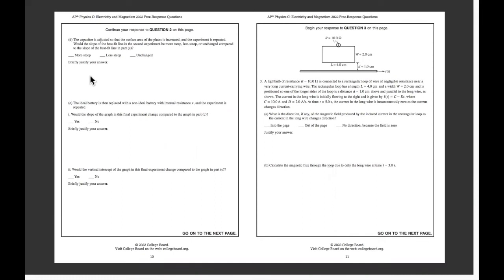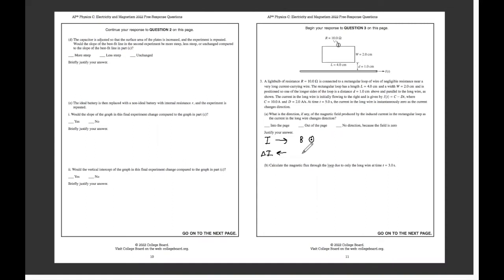So this means that you do have current initially flowing to the right. So I is initially flowing to the right. As time goes on, the change in current in the wire is actually to the left. So the question is, what does that mean about the change in magnetic field? Well, with current initially flowing to the right, the right-hand rule is going to imply that the magnetic field is pointed out of the page.